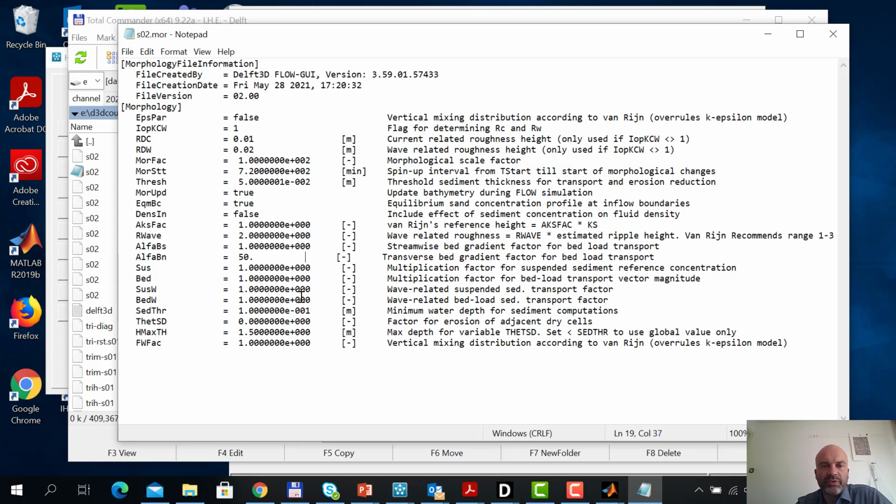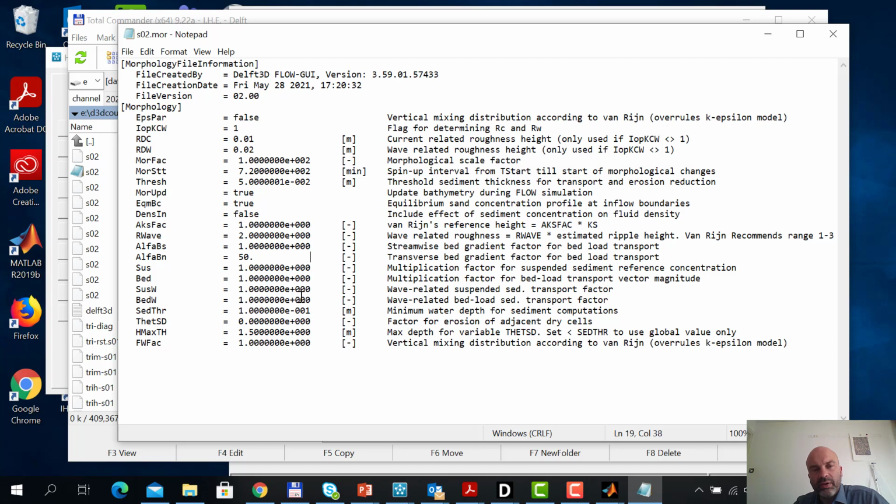So the transport bed gradient is basically the factor that determines how much sediment flows. It controls the amount of sediment that transports downhill. It's a bed slope effect, and it is associated with the bed slope transport.